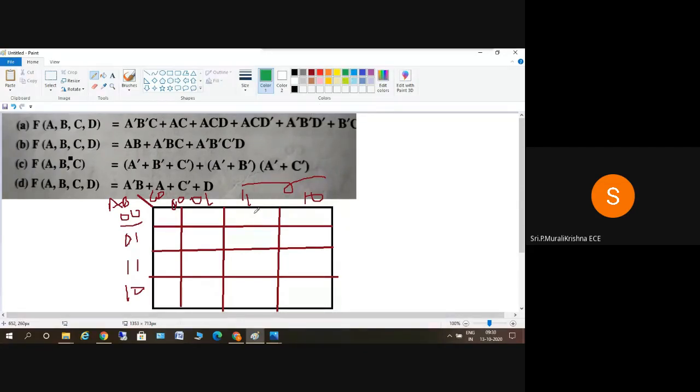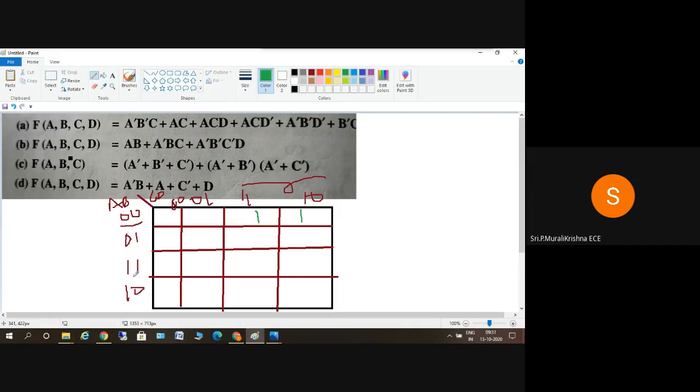Right? Yes, sir. Yeah, this is 1 and 1. Okay, clear? So next AC. So in this A has to come and C has to come. Where does A come from, which two do we group to get A? Grouping two rows gives us A. So remember that: there are 4 variables A B C D. If all 4 come, it is a single min term, so there is no grouping. If 3 literals come, that is a pair. If 2 literals come, it is a quad, so you have to remember that. So we have AC, it's a quad, so we have to form a quad.